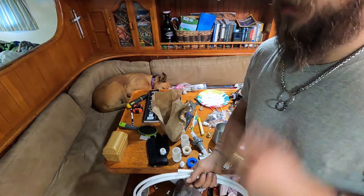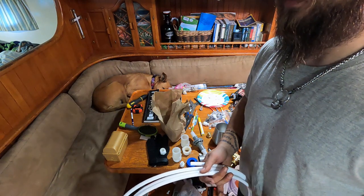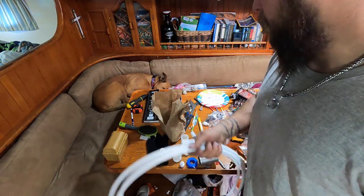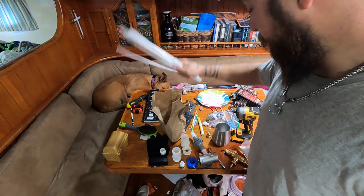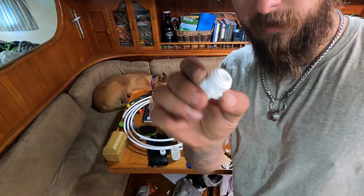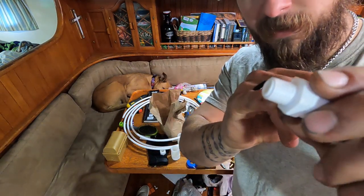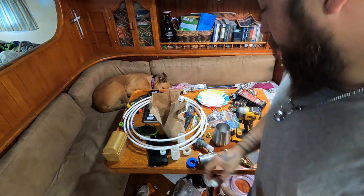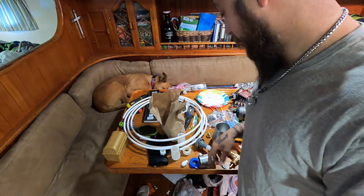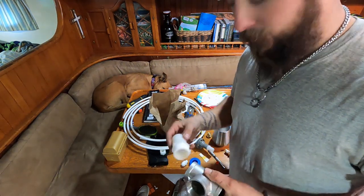We don't have that, and so I thought about drilling, tapping, epoxying something in, but we have water in there, so I don't want to drill in and drop fiberglass in our water tanks. We just cleaned all this stuff. So what they do with the kit, they send you a few extra of these compression fittings, and they kick down to a 1/4 MPT, which is pretty small. So I went back and forth on what to do, and what I came up with, and this might not be for everyone, is I'm actually going to tee into my fill hose.